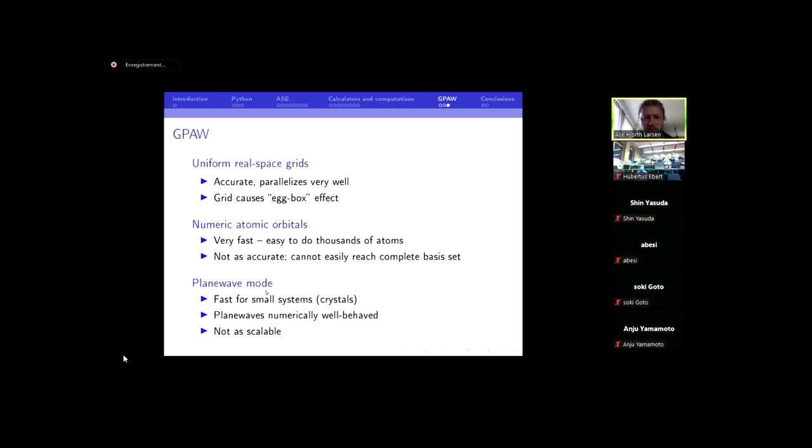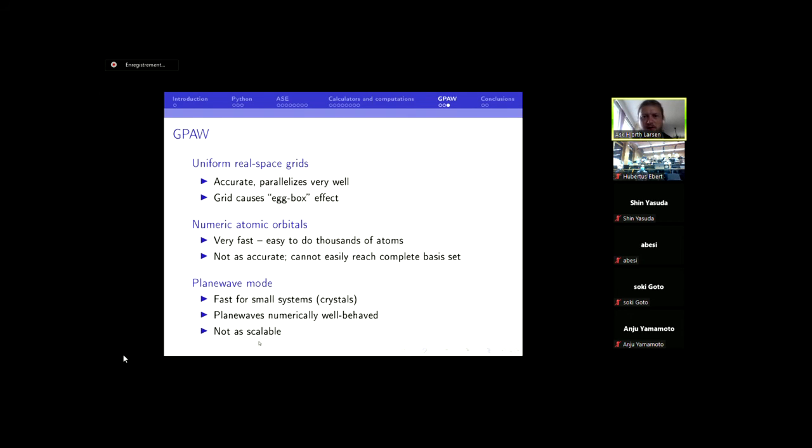And then there is the plane wave mode, which is extremely fast for crystals and small systems. And plane waves are really well behaved numerically, so in the end it is now the most popular mode, even though it's the most recent one.